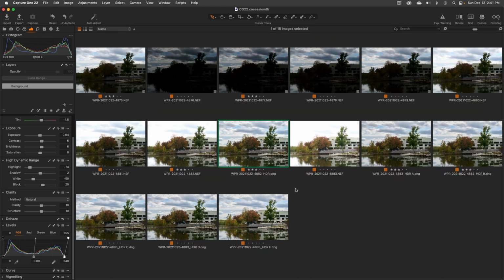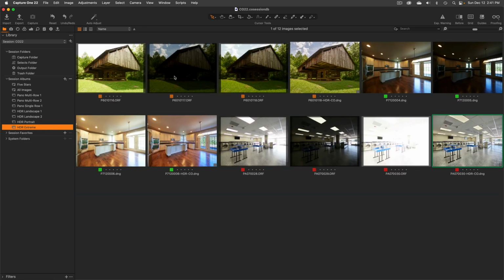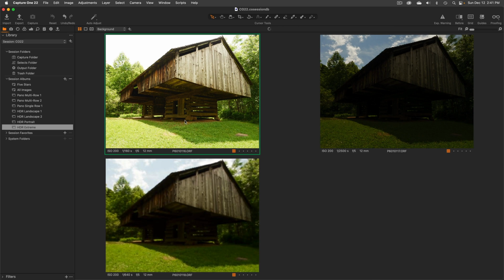So well done. And let's go back, and now let's look at some extreme examples. A buddy of mine provided me these examples because they are indeed pretty extreme. So here's a 1/160th all the way to 1/2500th of a second, and then there's a 1/640th. So if 640 is our baseline, then 320, 160, that's -2 stops, and then 1280, 2500, that's +2 stops.